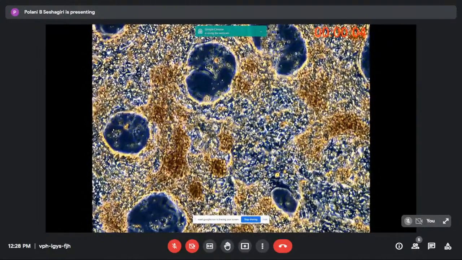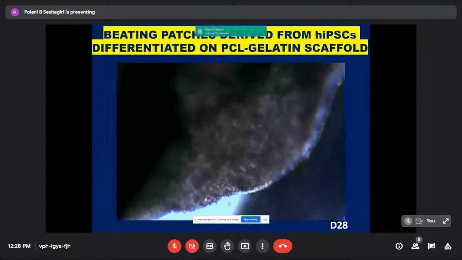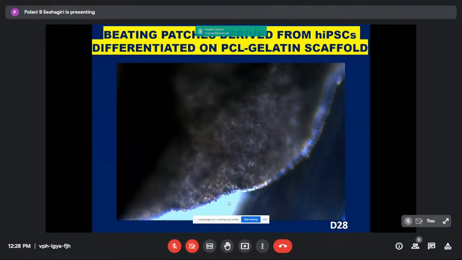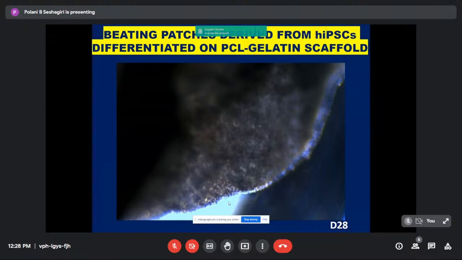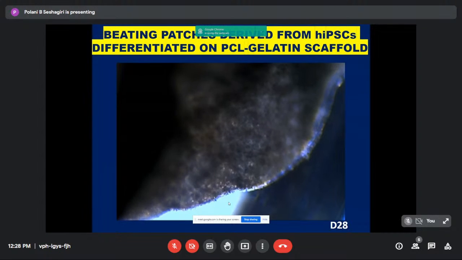So what is the advantage of doing that on a paper scaffold like this? You can simply take this small piece of paper, 2 millimeter by 2 millimeter, put it on the infarcted heart region and stitch it up. It's like a small paper with cardiomyocytes stitched onto the cardiac tissue where there is an injury. These cells will now home in on the infarcted region and form functional cardiomyocytes in the defective place of the heart, and therefore the ischemia can be overcome.